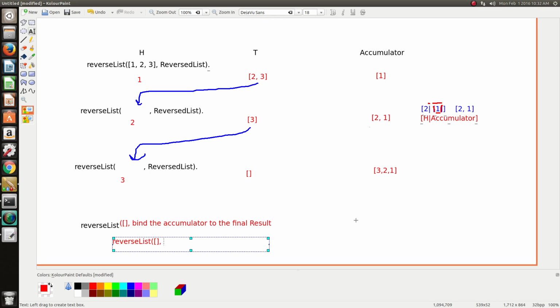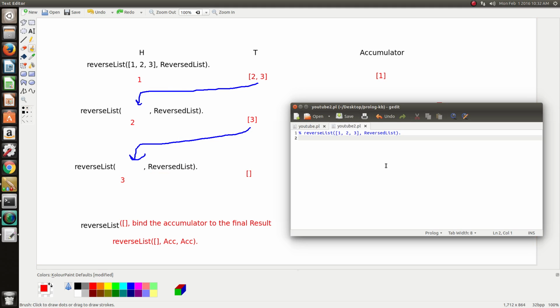We'll match the empty list to argument 1, then we'll pass in the accumulator to the second argument, and then just merge it across to the third argument position, which will have the effect of shoving it into the third argument position of the level above it, which will cascade back up to the original query. So let's just start working through this.